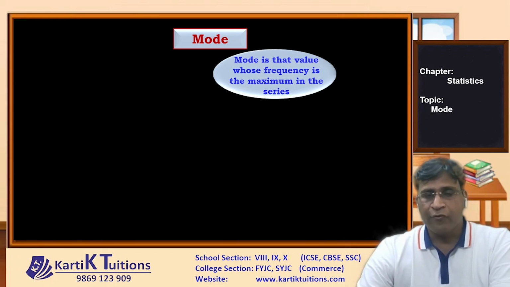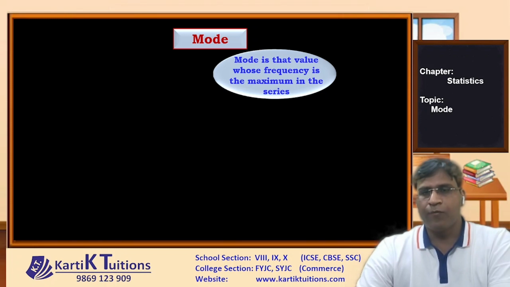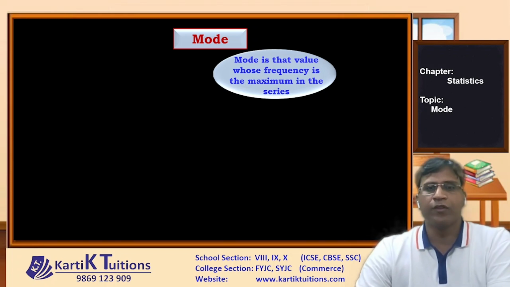So again, the first condition is that the classes have to be continuous. If the classes are not continuous, you have to make them continuous. If by mistake you have missed my previous video, please go back and watch the video in which I have discussed how to make discontinuous classes continuous. Then proceed with this video.